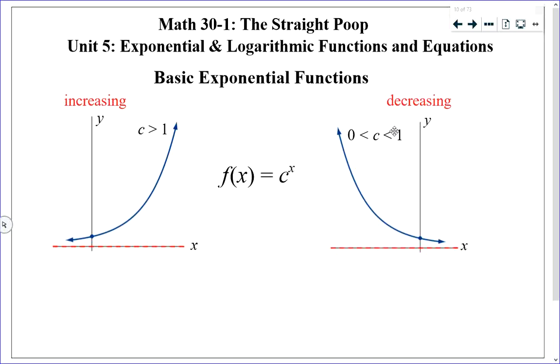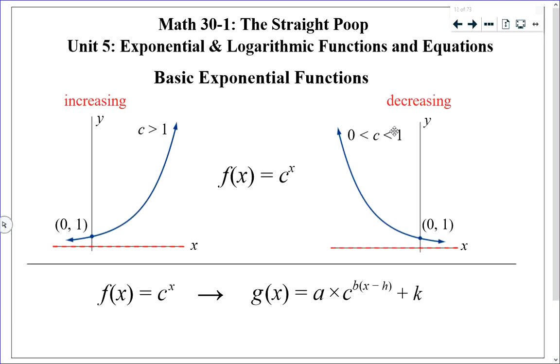I'm not going to get into the details of it, but you should be able to recognize what happens to a graph, for example, an increasing function, as the value of c gets larger and larger. In other words, you should be able to recognize, given two graphs, which one has a bigger value of c if they're increasing. And similarly, you should be able to recognize that for decreasing functions. Both of these functions have y-intercepts of 1.